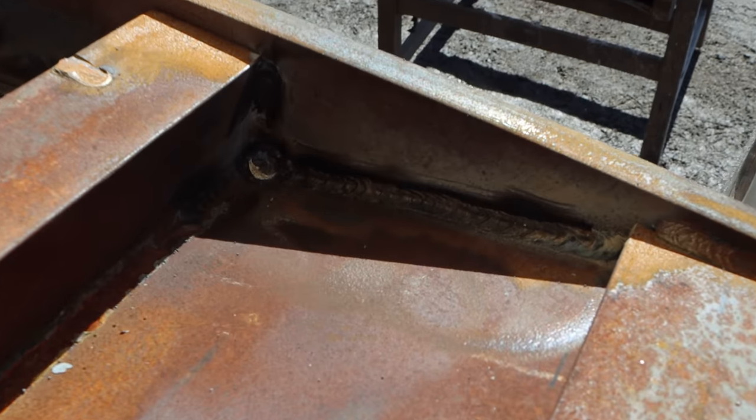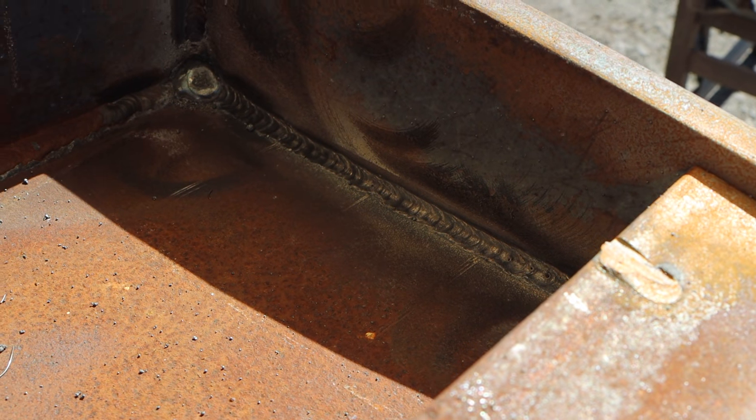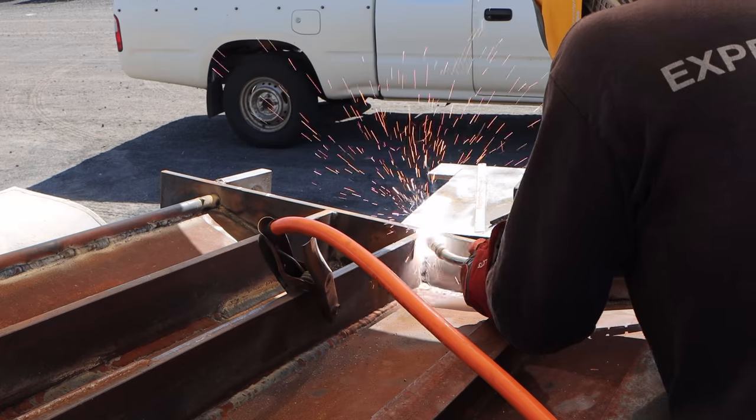So this is our root run. Hopefully the light will show up. I want to start stacking the layers up and get some thickness there because that's a 16mm plate that's welded to 6mm steel. So we can start adding a bit more than that single run.